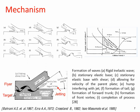The most important factors that determine whether a good weld happens are the impact angle and the collision velocity. Those are the two important factors. There's a certain welding window, that's what we call it, over which waves will form and a good weld will form. So here's again a diagram showing the basic process. This is the target, the flyer. The jet comes out from between, cleans out the surfaces, presents uncontaminated surfaces, and atomic bonding happens.